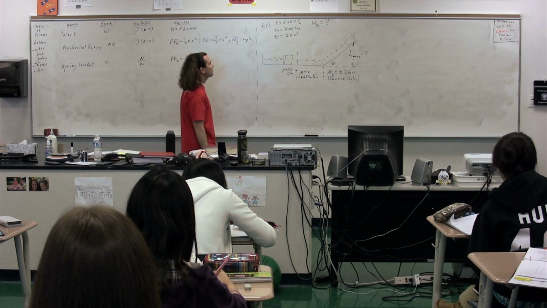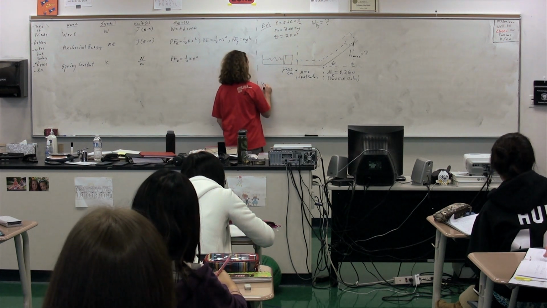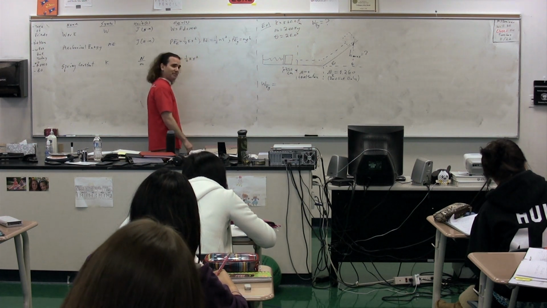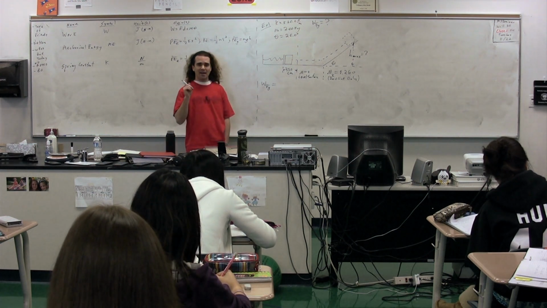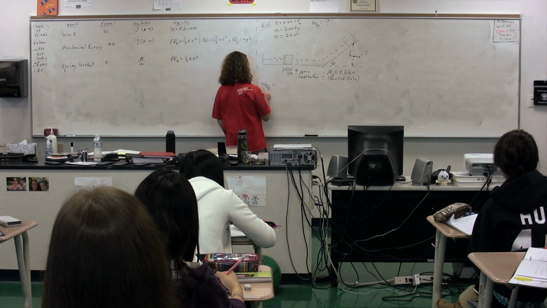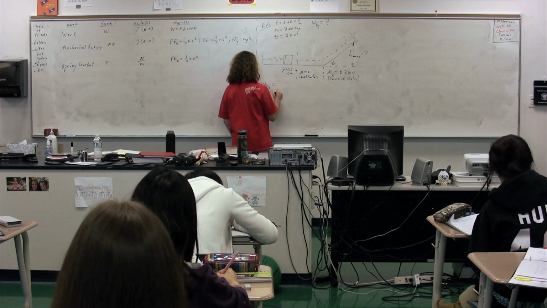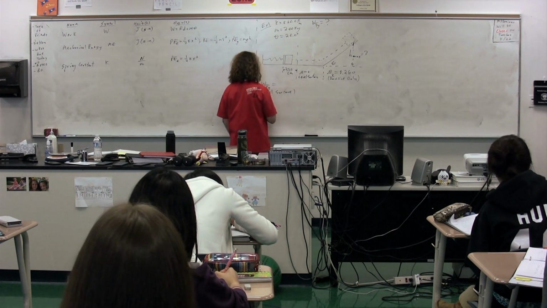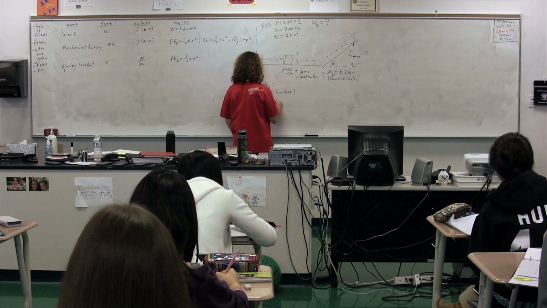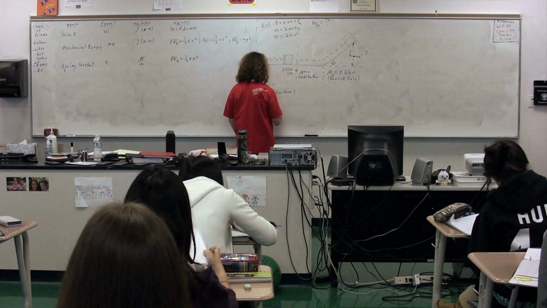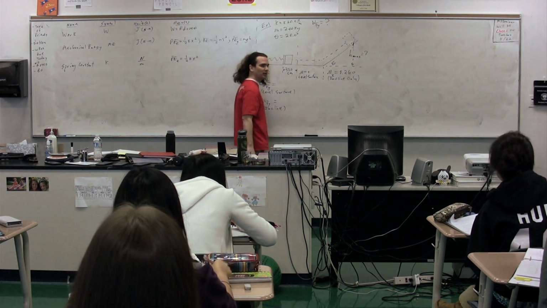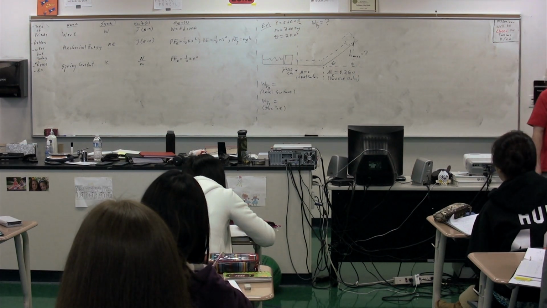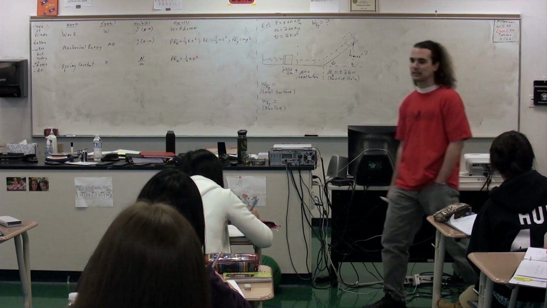Let's start with the work done by the force of gravity. The first thing you need to identify about the work done by the force of gravity is that we actually have to do it in two parts. We have to do the work done by the force of gravity on the level surface, and we also have to figure out the work done by the force of gravity on the incline. Why do we have to separate the work done by the force of gravity on the level surface from the work done by the force of gravity on the incline? Figure those out separately.